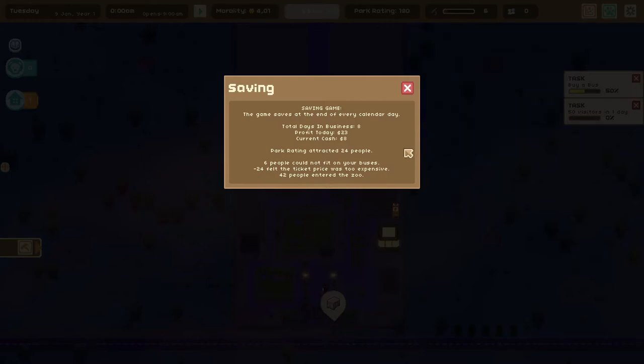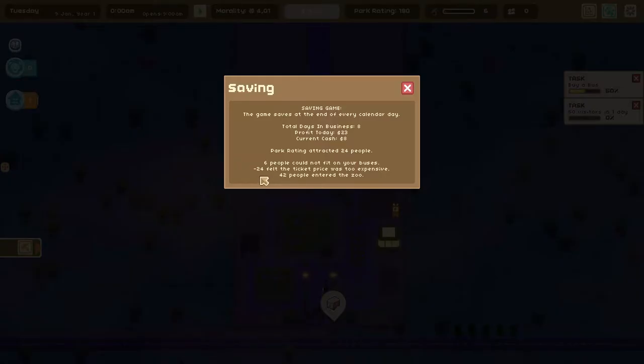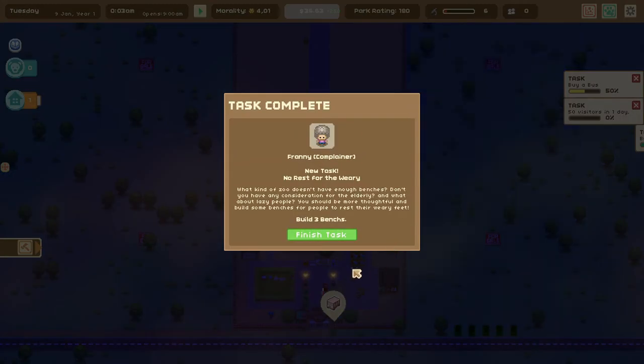It's the end of the day. Profit today, 23. That is very bad. 24 people felt the ticket price was too expensive, but 42 entered the zoo. That's many, many more than before. 6 people couldn't fit on the bus. God damn it. Franny, the complainer!